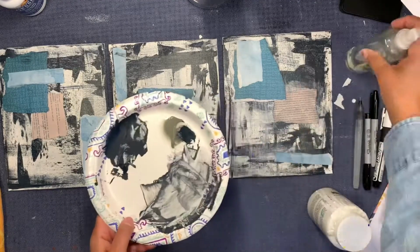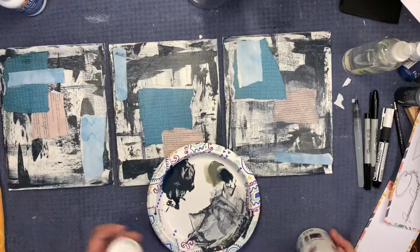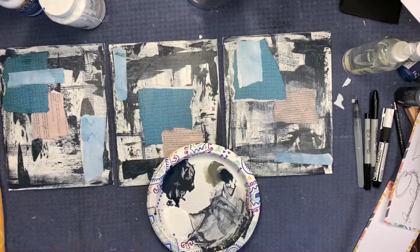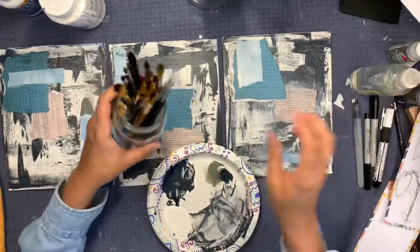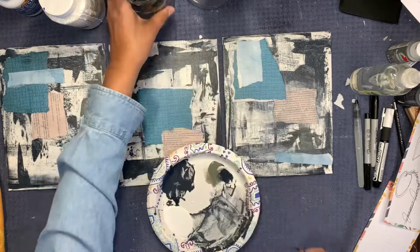But here's the next step. I am going to do some splattering. I'm going to do that with some white paint, some gray paint, and just make some more marks on the background, just to give it a little bit more interest and depth.